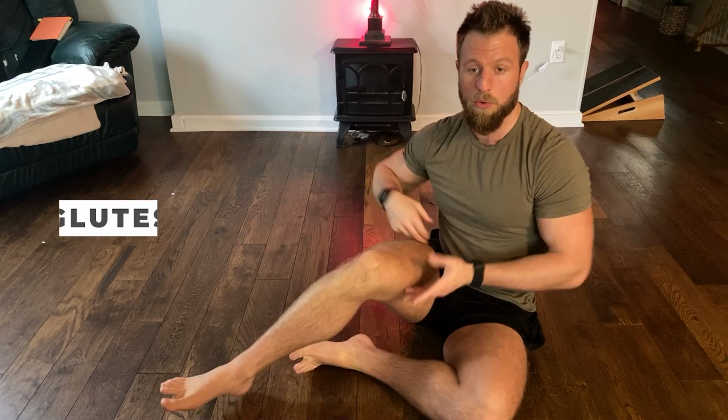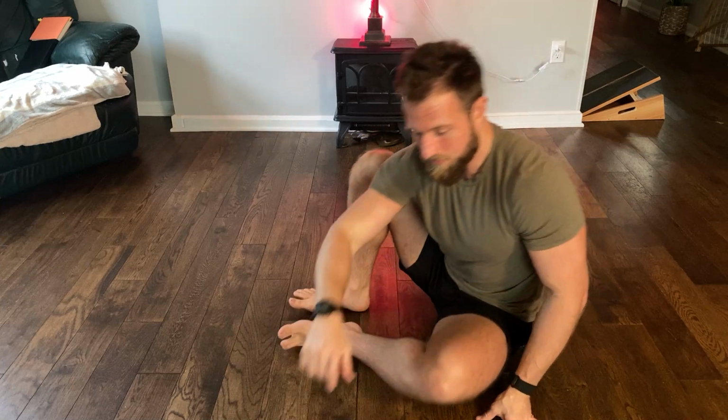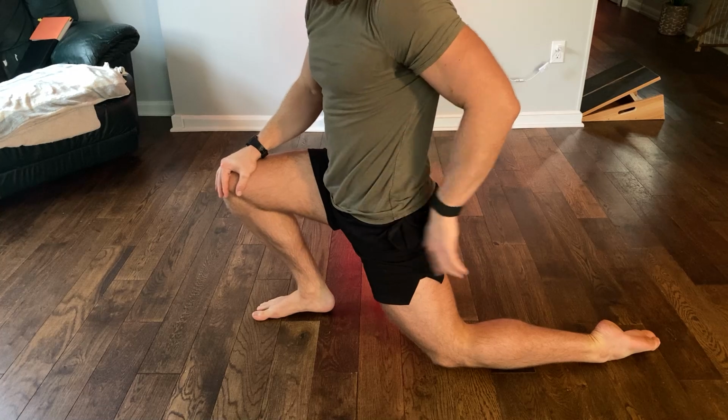Now we're going to move into hip extension with a little bit of glute priming. In tandem with missing internal rotation of the hips, another common thing is people are missing extension of the hips, right? Which is your capacity to take that leg back behind you, like this. This is hip extension.